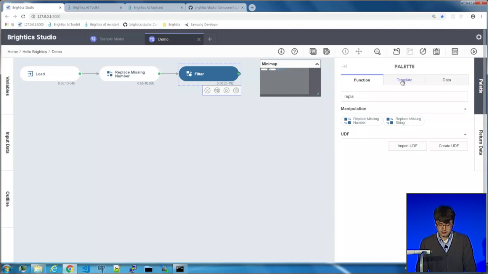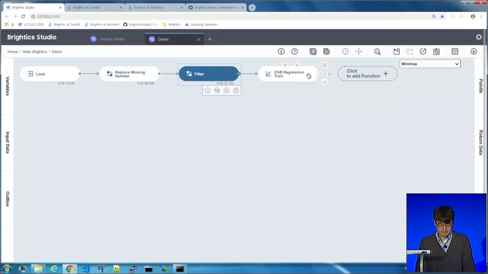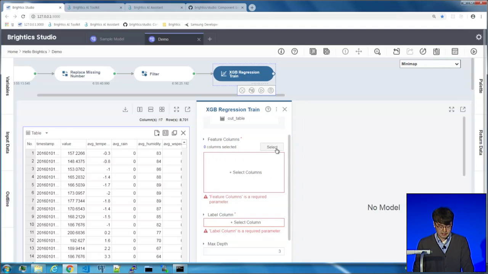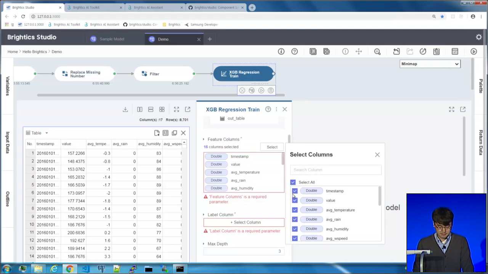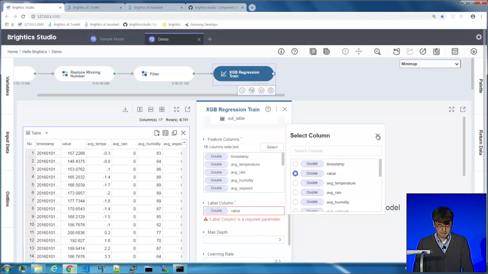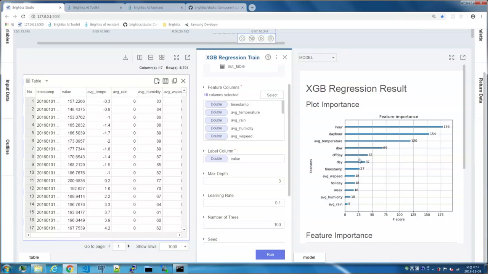And I will use XGB regression train to make a regression model. You know, XGB is extreme gradient boosting, which is popular among Kaggle users these days. And you just select columns and the label. You can see this summary view to understand the results.